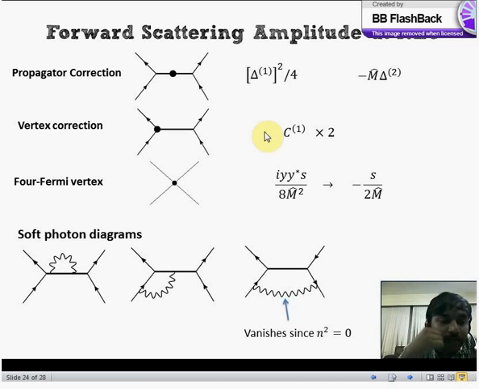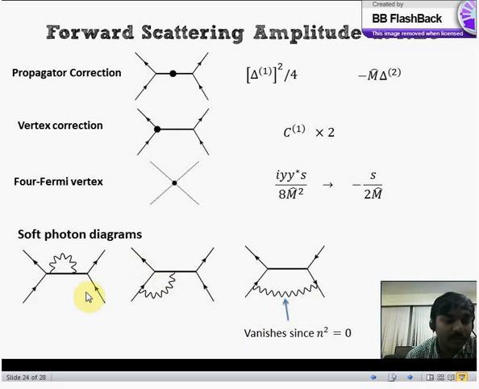the amplitude at the leading order by to get the next to leading order amplitude. Of course, there are also soft photon diagrams, and you can have soft photon emissions, and the soft photon emissions will also contribute. Of course, this soft photon emission just goes to 0 because the coupling of the photon with the collinear electron is proportional to n minus, and since you have 2 of these, the n minus square comes in the amplitude of the diagram, and n minus square is just 0.